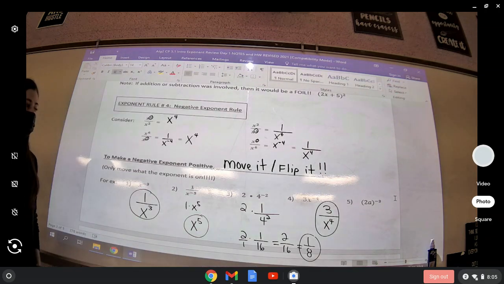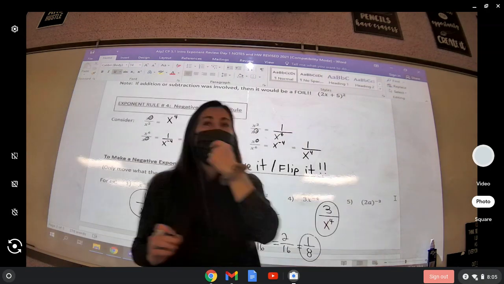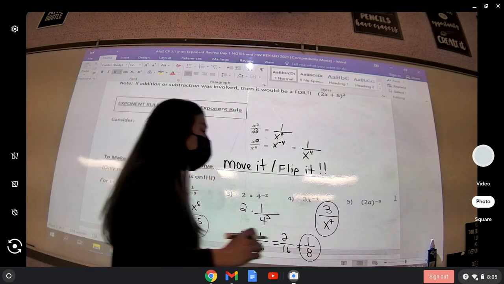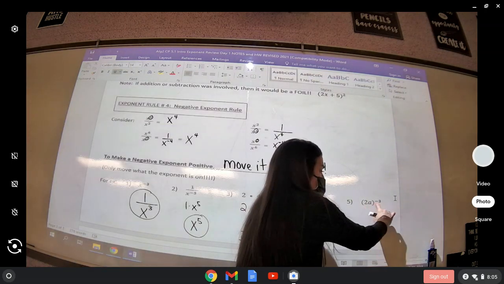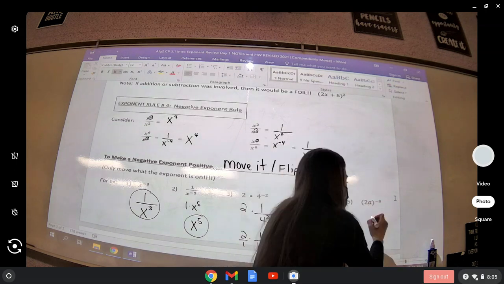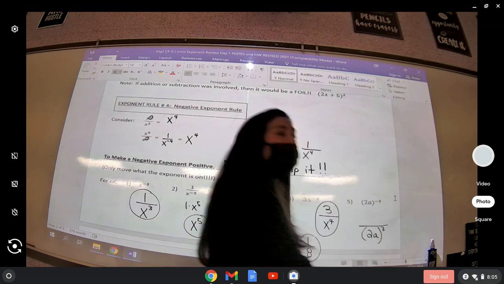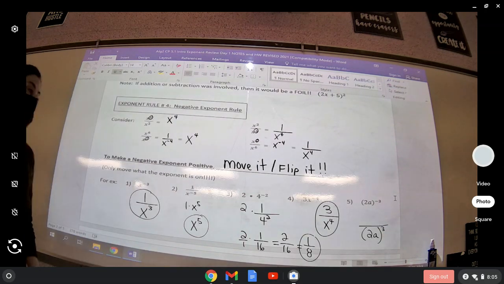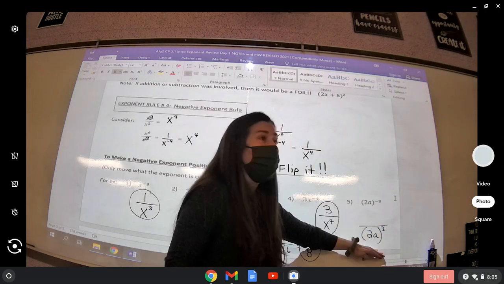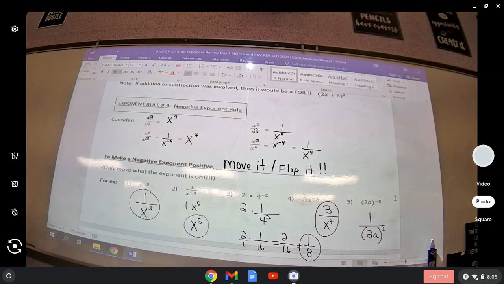Okay. So look here. Now, guys, now the whole problem is being raised to a power that is negative. So that means all of this is being raised to that power of -3, and all of it is assumed to be in the numerator. So we want to move all of that to the bottom, and now, guys, give it a positive power of 3. So the whole problem was raised to that negative exponent, so the whole problem went to the denominator, so now the numerator is empty, so we're going to need a 1 as a placeholder.